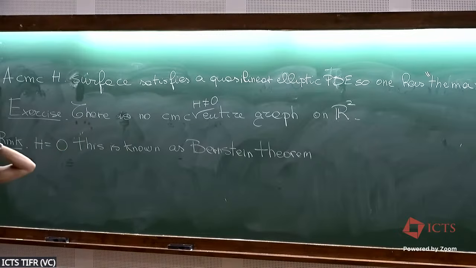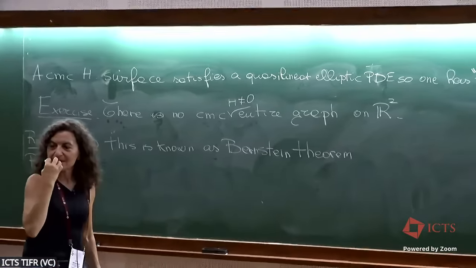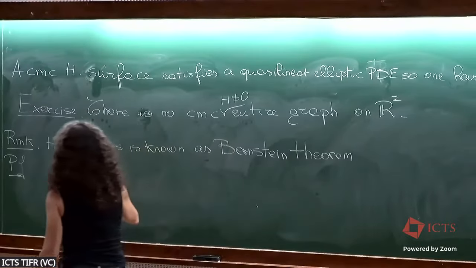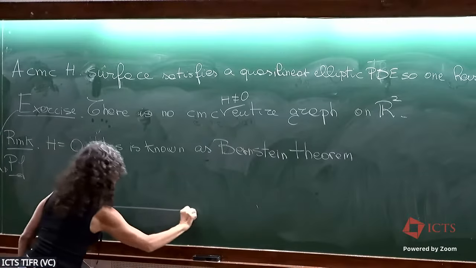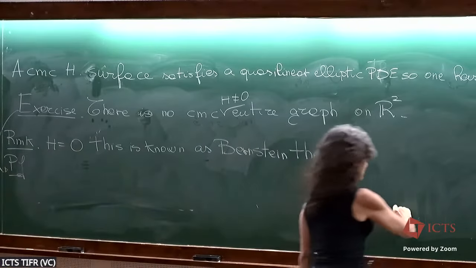So let's try to, some students should try to tell me something. Proof. Remember that we have to use the fact that two CMC surfaces with the same mean curvature cannot be tangent at a point with one on one side of the other. So the assumption here, the proof of this, is that we have, let me take some more place here.